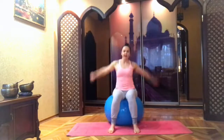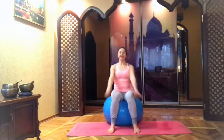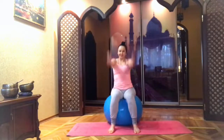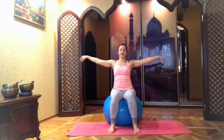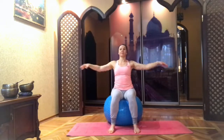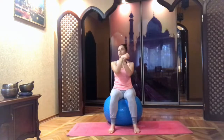To back, back, back. Forward. Then your wrists up and down, up, down, up, down, up, down. Hands in lock and rotation of your wrists. Switch direction, palms closely together.